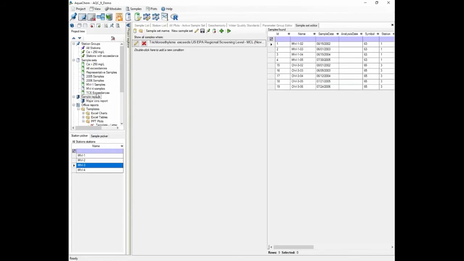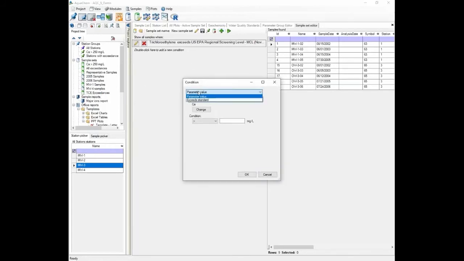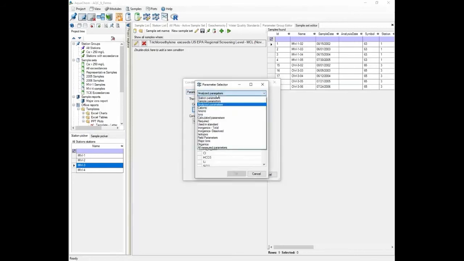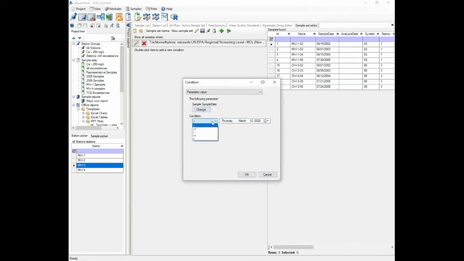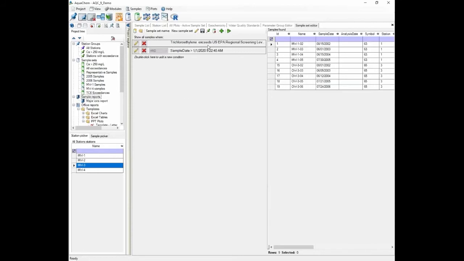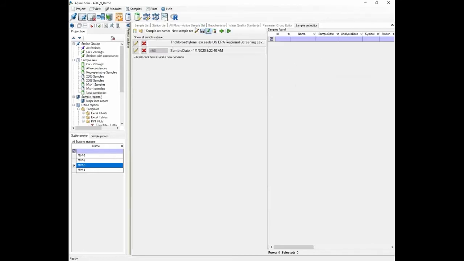Another nice thing is if you're running quarterly reports, we could add in a condition, sample parameters, and look at the sample date, and then we could add in conditions for, say, since the beginning of the year. In this particular project, we don't have any samples that are newer than this year, but the idea is there. You could also add in a less than and then bracket the sample set. So in this way, you can create sample sets that then might meet the needs of your project. If you're running quarterly reports or periodic reports, you can adjust those quite quickly. And then we'll show you how those would be used.